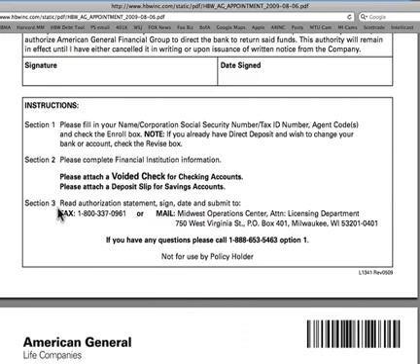You'll notice here it says fax it to this number or mail it to this number. Disregard this. This page gets sent in with your entire packet to HPW, and HPW will take care of this for you. The back office people will. This is what they do. This is what they're paid to do. So let them do it. But make sure you include the voided check.